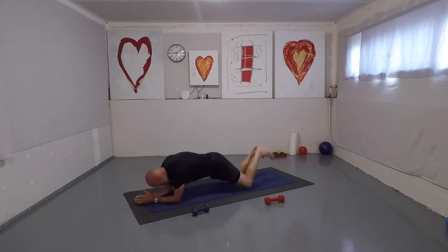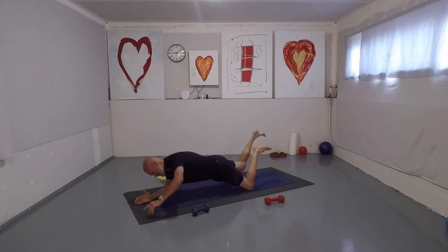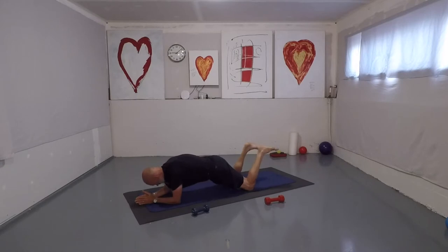Left leg lifts up. Now have your right knee come off the mat. Left arm reaches out, hang and hold, so you'll be here for five, four, three, two, one. Have your left arm, right knee, come back to the mat.